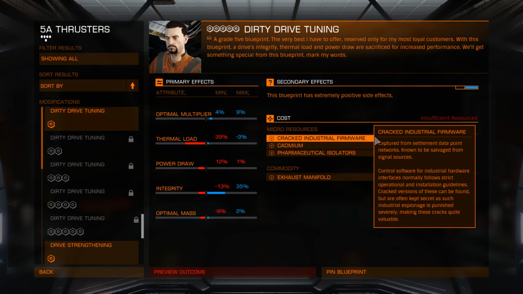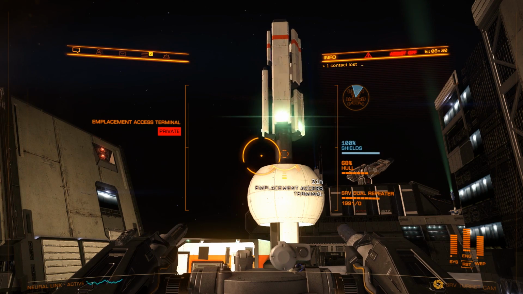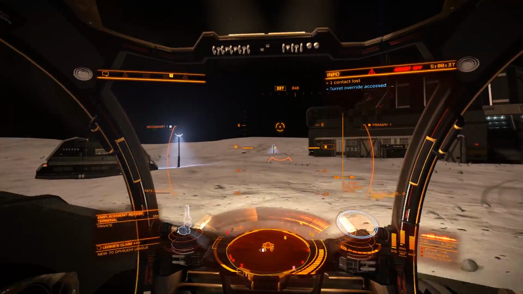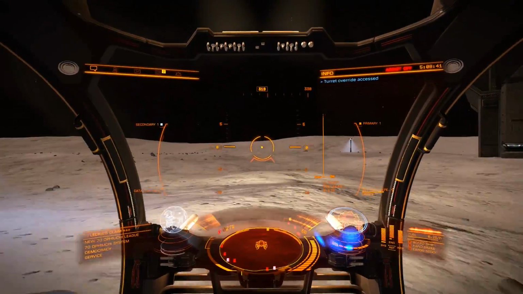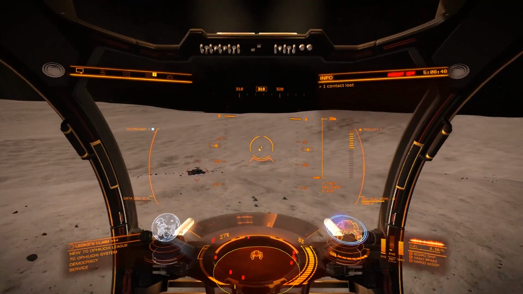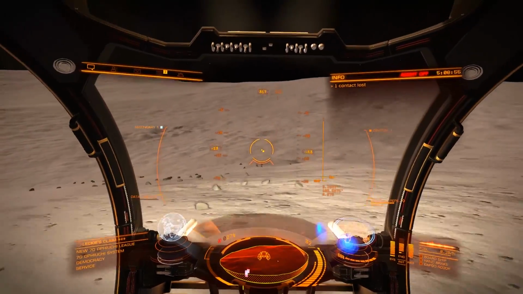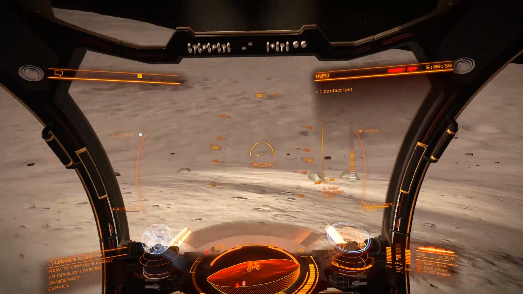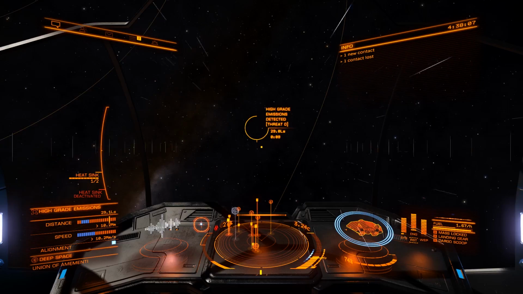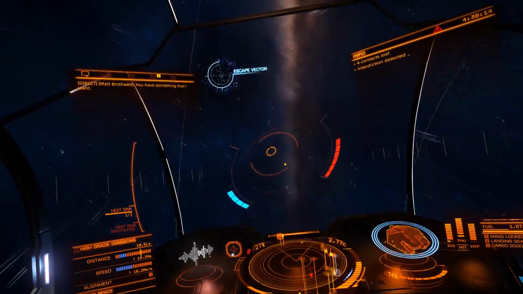I tried running planets. That didn't go so well. Under attack. Cadmium, planet surfaces, pharmaceutical isolators. Oh, really? Right when I find one? Come on.